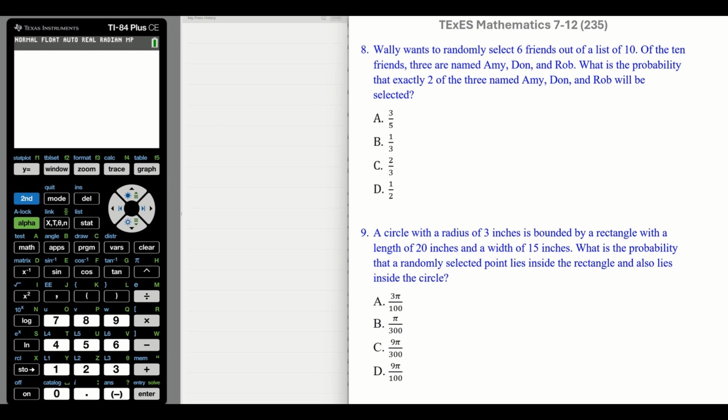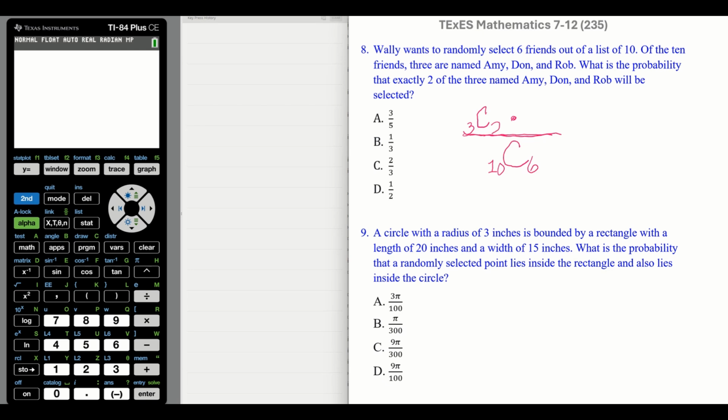Okay, we're still using our formula. Let's remember we're talking about who was selected, who was not selected, and the total outcomes. Our denominator says we have a list of 10. Out of those, we need 6. Okay, who are we selecting? In our selection, we're focusing on the 3 friends.